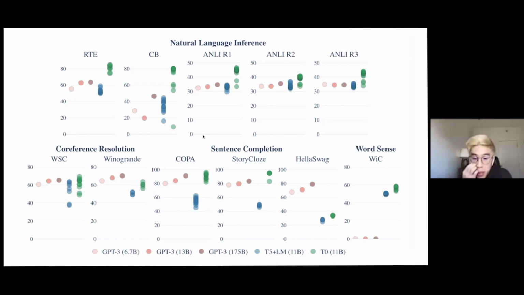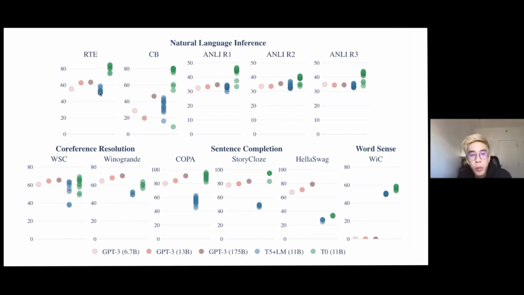I want to point out two different things here. In pink, red, and brown, you have different sizes of GPT-3. In blue, you have the raw pre-trained model that we use, and in green, you have the T0 checkpoints.